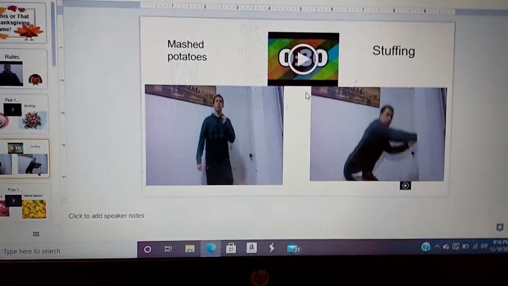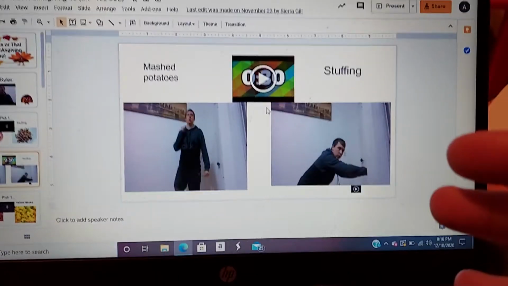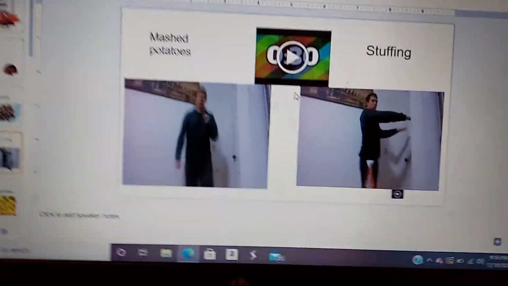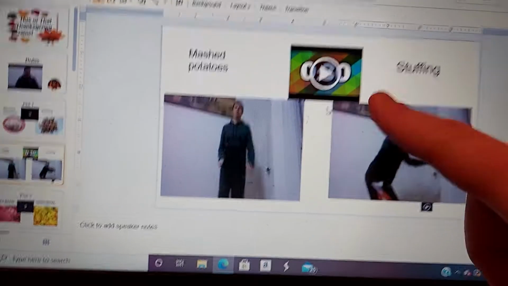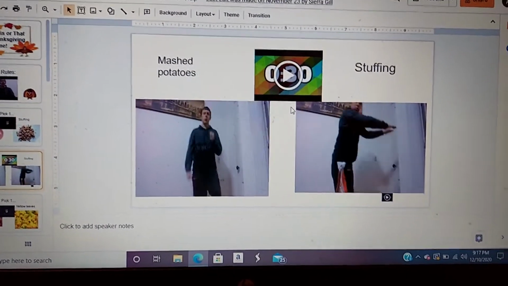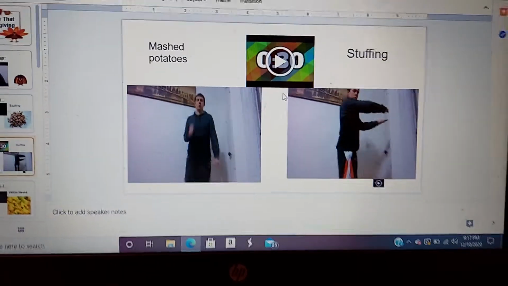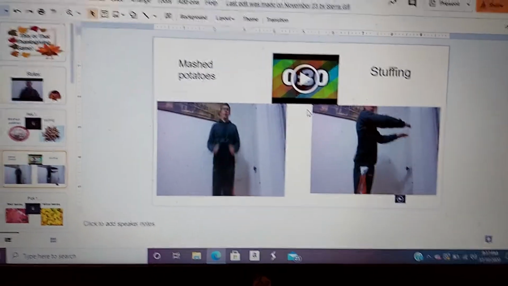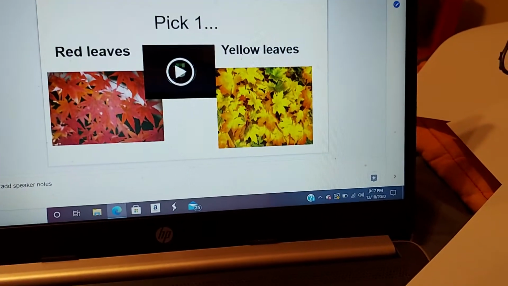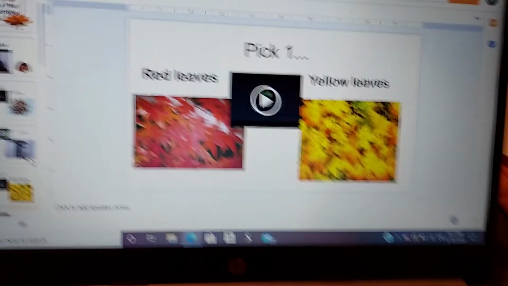One thing I really liked about this lesson, and learned while doing it, was how to be virtual in one way, because it was difficult at first, but then once you got the hang of it, the little things like adding the timer helped. The students can see how much time they have left instead of me just saying, do it until I say stop. Seeing the timer lets them know how much time is left and how long we're doing this activity for. So I went through and did a this or that video for them.